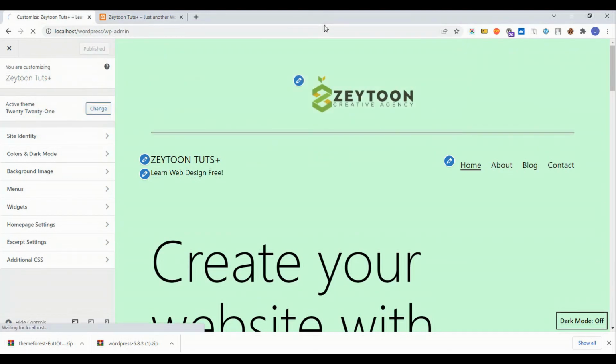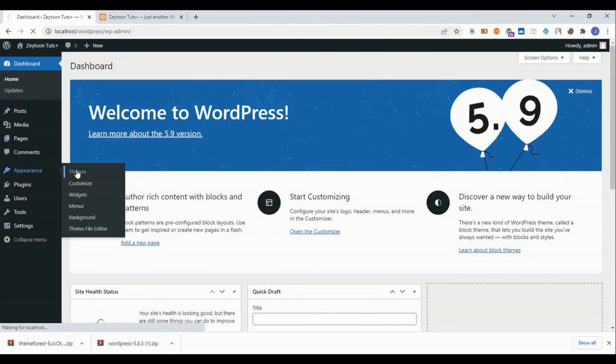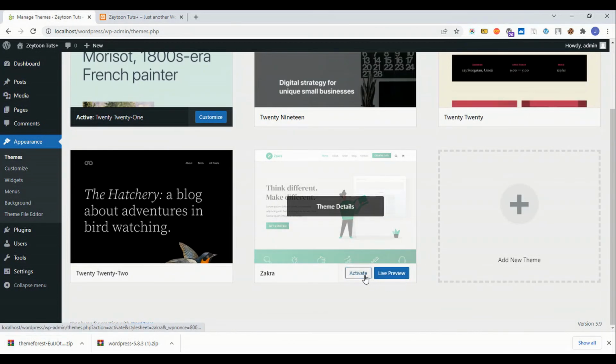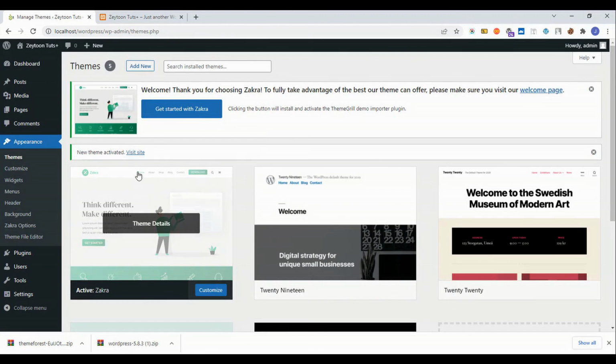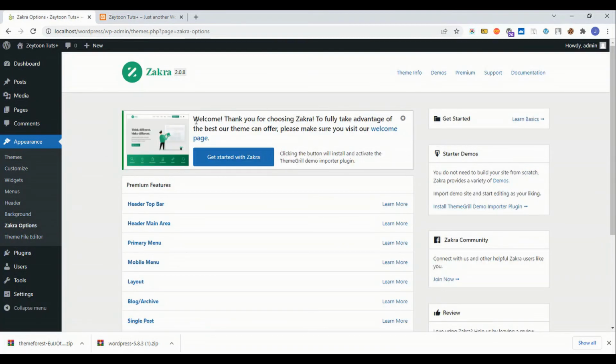Now we go back and check other settings. Now we come to appearance, then themes, and we want to activate Zakra. When we activate Zakra, we have Zakra options. Now here I want to add a demo.